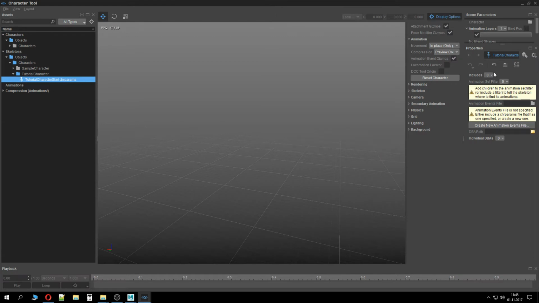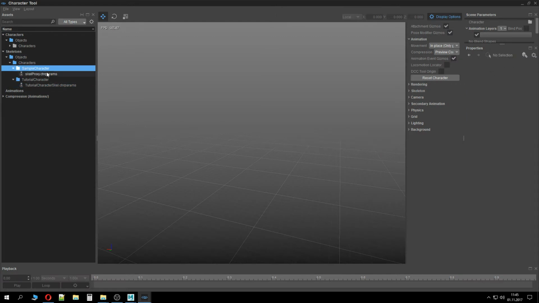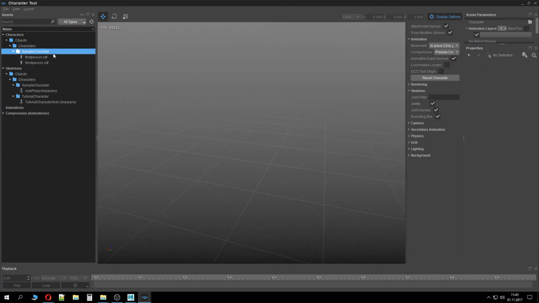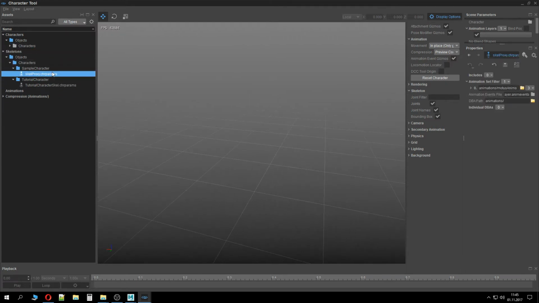Do we need one? Oh yes, we have this skeleton here. Oh, actually the Crytek skeleton is not showing up anyway. Wondering why. But it should be showing up. Let me see it.